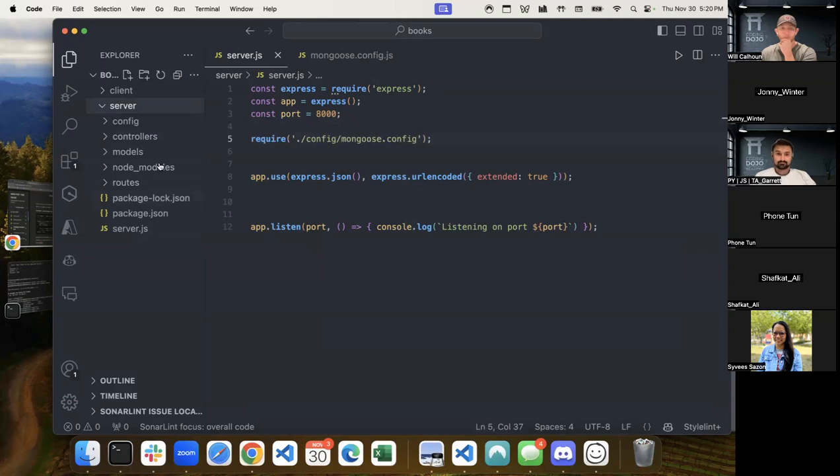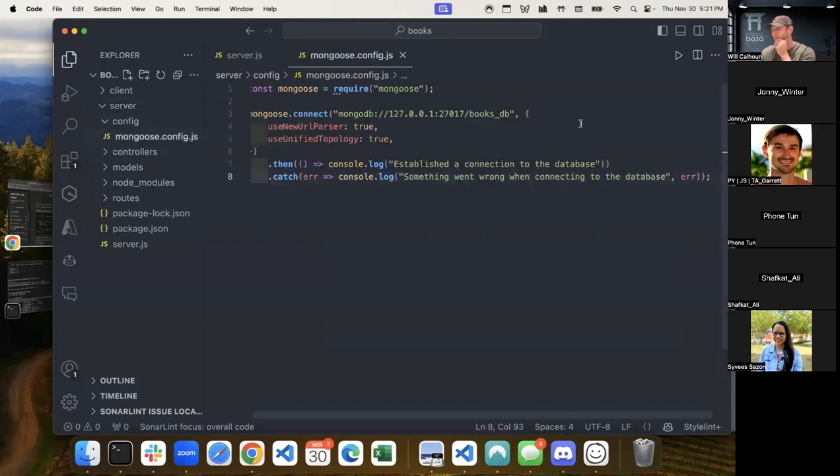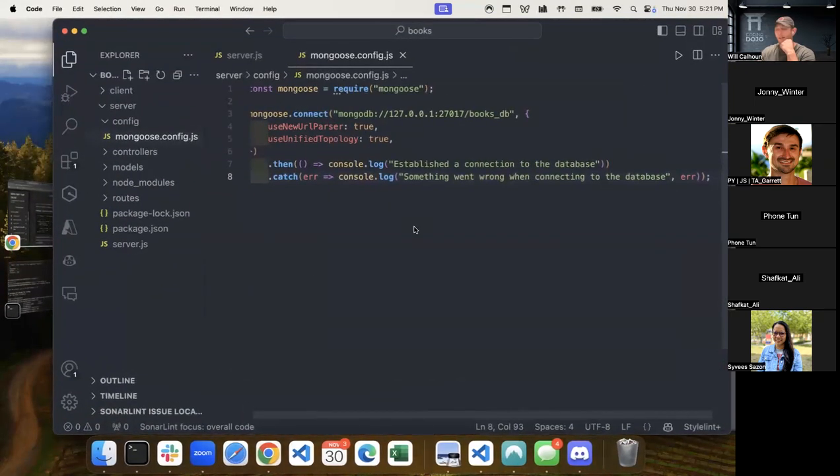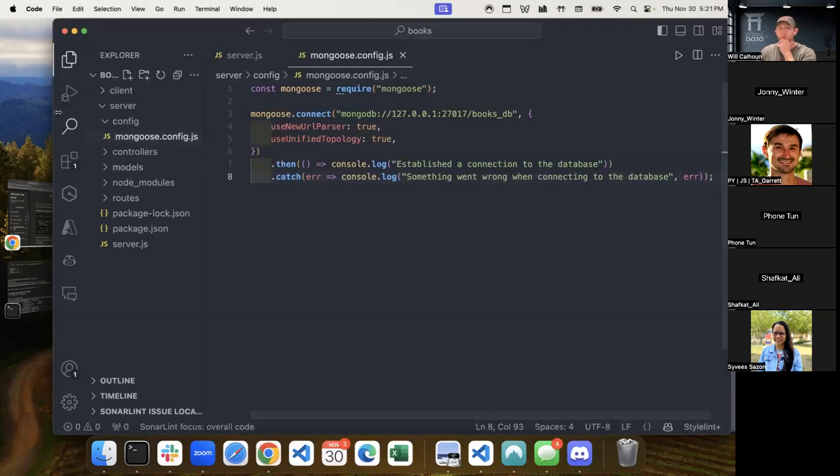Cool. Great. Are we good with our config folder or config file? Anything you guys want to add? Anything you're thinking? Do you think it looks good? Would you move on or would you add something else? Yeah, I would say it looks good, Brittany. I'd say it looks very good. What would you guys do next?